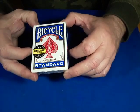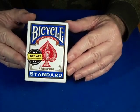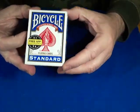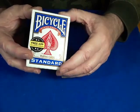The first thing you need to know about this, however, is that this is not an impromptu trick. It does require a setup, and part of the setup is you do need 2 identical decks of cards. So let's get started a little bit on the presentation.